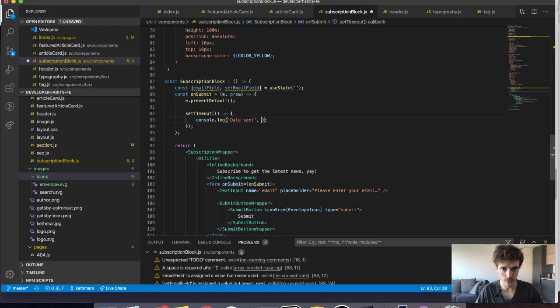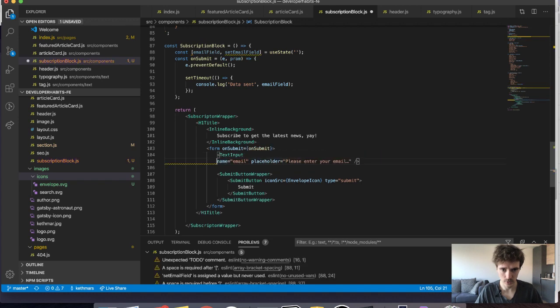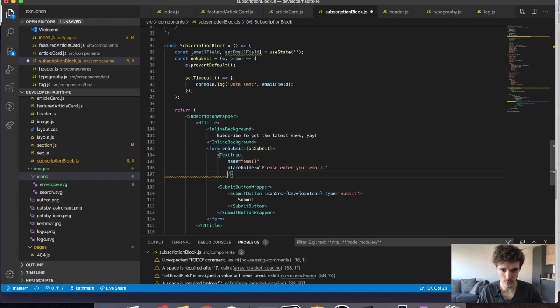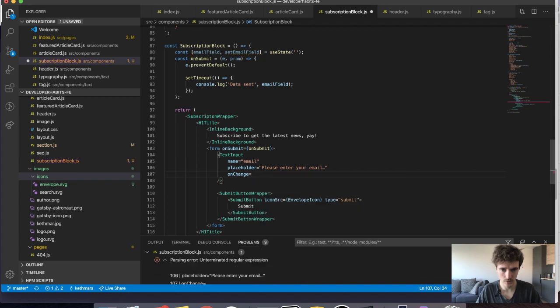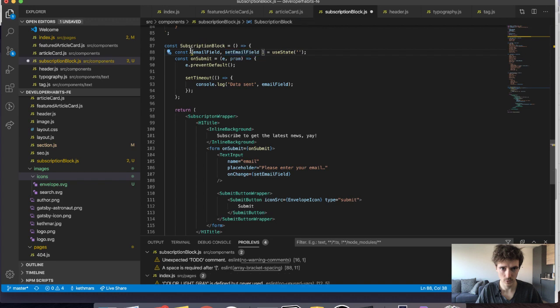And we can always log out the value. So for the input, we also have more than 2 props already, so I'm gonna put them on separate lines. And here I'm gonna do onChange equals setEmailFields. So let's see if it works.